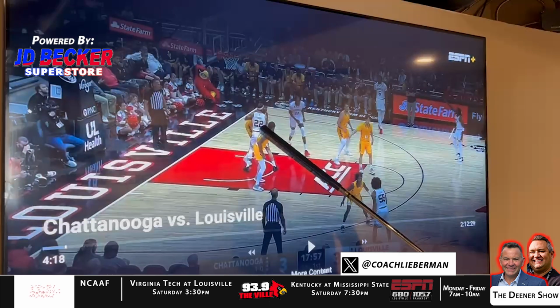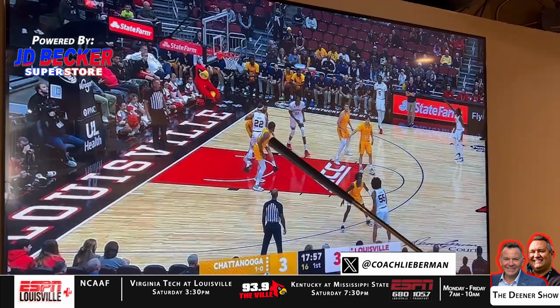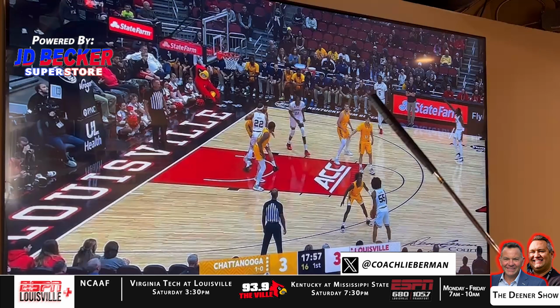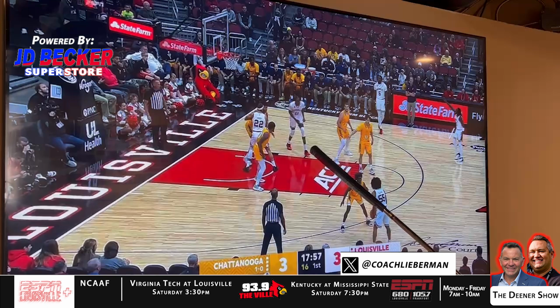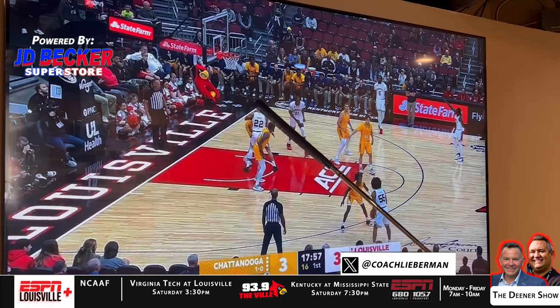We see Trey White. Again, we want to sprint to screens because your offensive flow, it's 16 seconds. We want to get things quicker. Sprint to that screen. And what I would tell you is, again, you have guys ball watching. Dennis Evans needs to sprint to this ball screen. But you got to read the defense. You see both players go with Dennis Evans. If Trey White understands this, he can just open up. If Sky Clark takes a peek, this should be right over the top to Trey White.